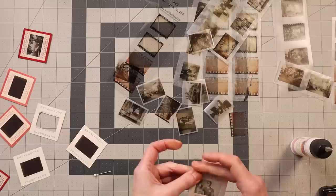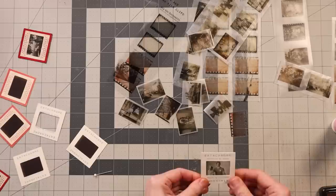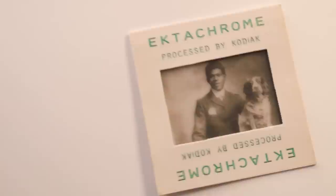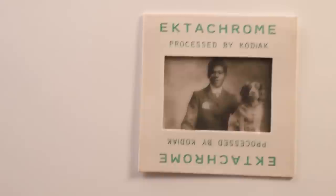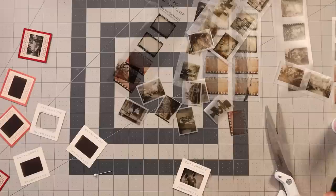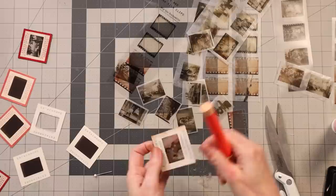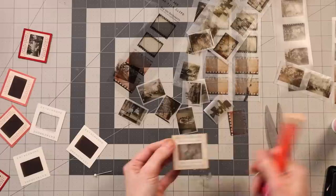Okay, so this is the vellum, the printable vellum that I had. And let me get a piece of white paper. And that is the vellum. Lovely, right? Let's turn it over. So it's a little hazier on the backside, but still nice. Still nice. I still like it. I really, really like it. So it's a win. Little ink. Excellent.